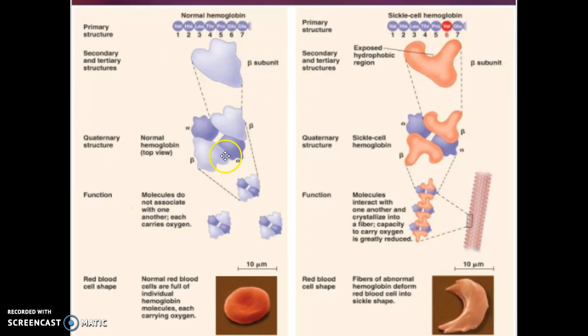Here's a better picture of that. Check out the secondary and tertiary structures. Already, we're different. Quaternary structure, already, we're way different. We're getting these subunits that are completely misshapen. You roll those together and it ends up adding up to a round blood cell and a sickle shape. Not good.